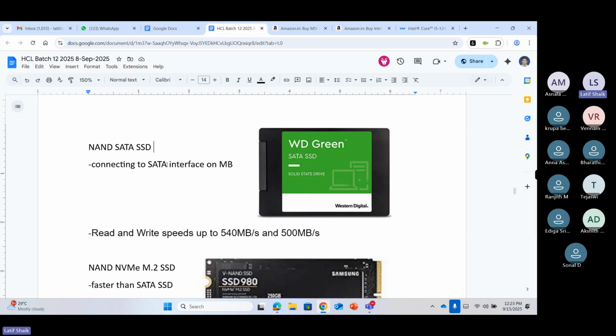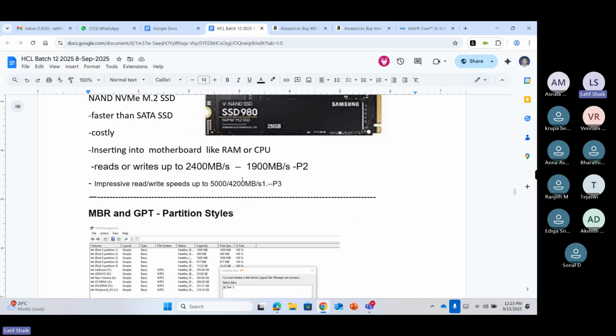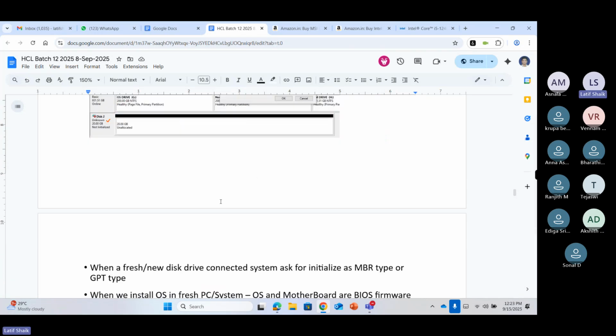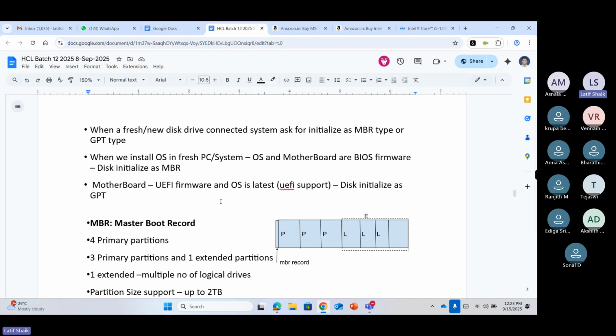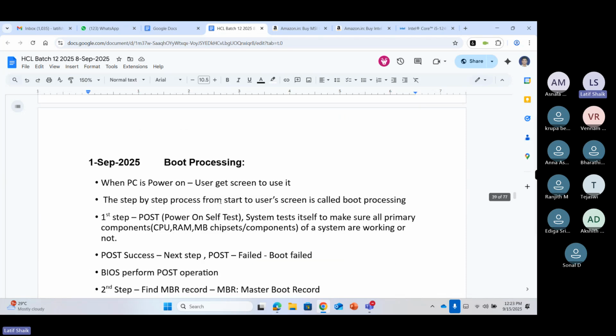SATA interface SSDs are compatible with the SATA interface hard disk interface. Okay. NVMe M.2 type SSDs are inserted directly on the motherboard, which is much faster compared to SATA interface SSDs. So these are the differences between hard disk and SSDs.